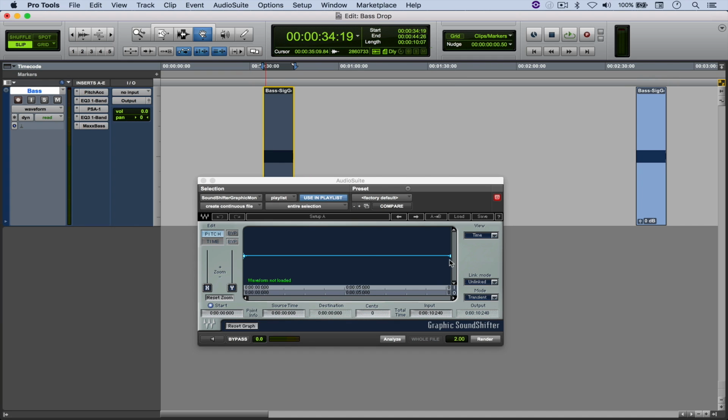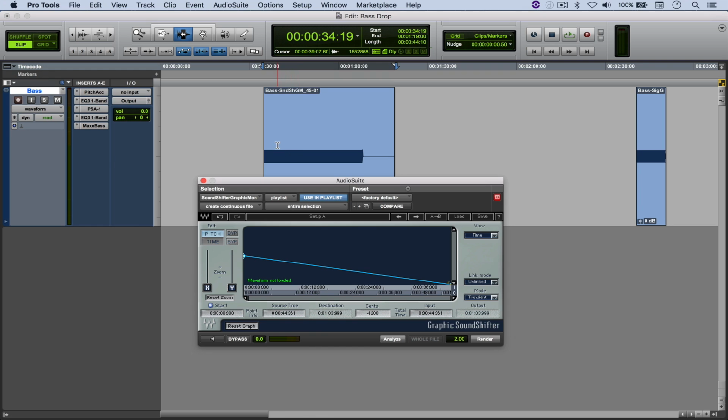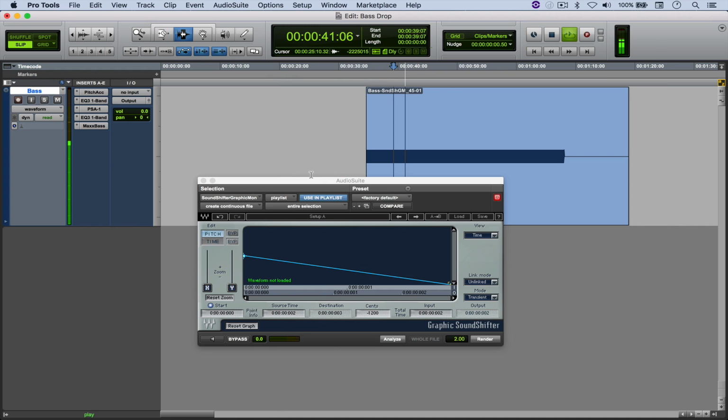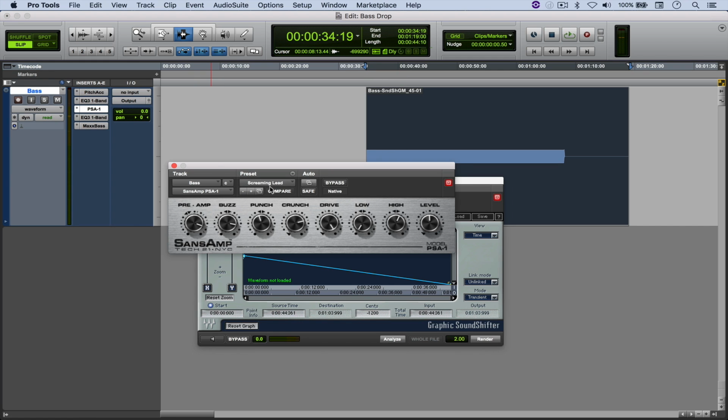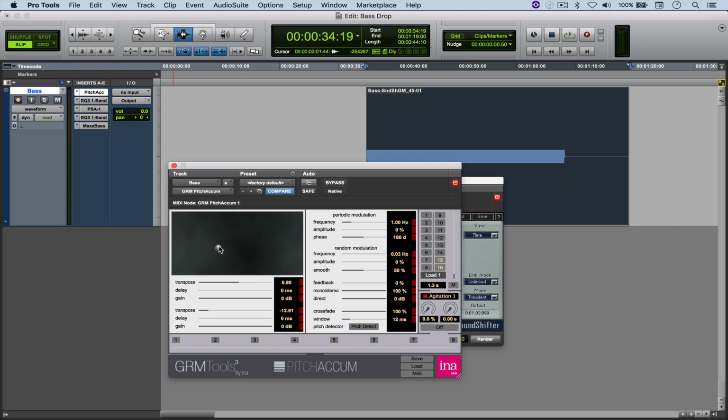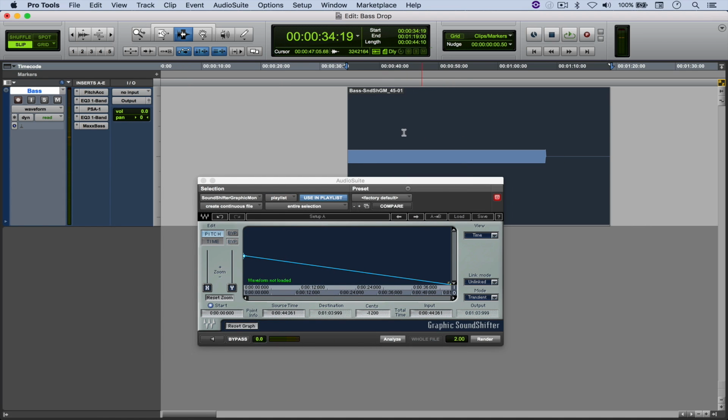And for this one, I'm just going to lower the pitch, and I'm going to apply this process, say, 4 times. And this is how it sounds like. I'm just going to change the harmonic distortion. That's more like it. Let me just change the pitch shift as well. That's better. Right, so this is how it sounds like now.